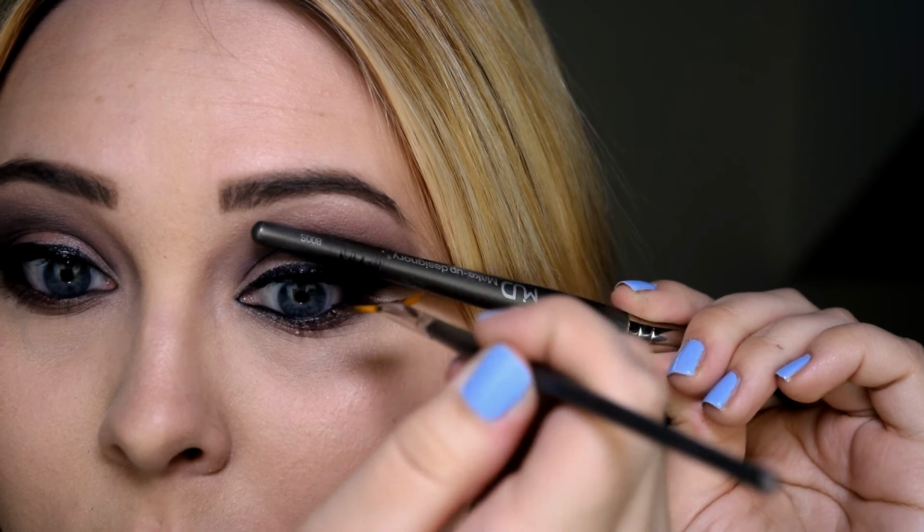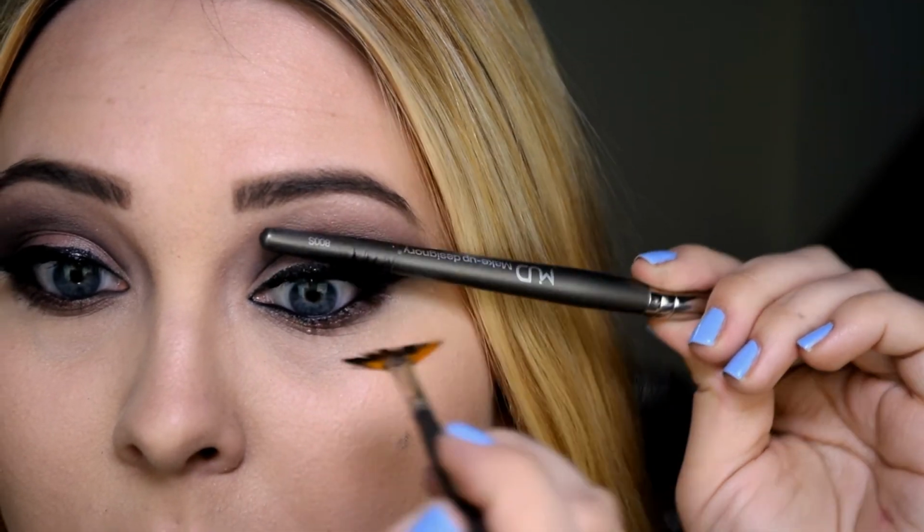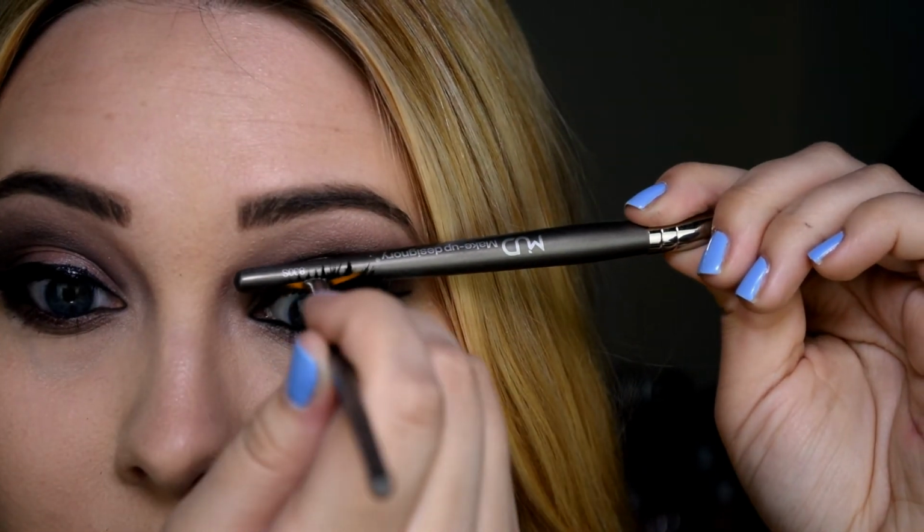I'm using some no-name fake eyelashes, and I don't know where I got this from, but I'm going to put the information in the about section below. I'm putting them on with a Duo eyelash adhesive, and then I'm just taking a fan brush with a little bit of mascara on to kind of stick my lashes onto the fake ones.